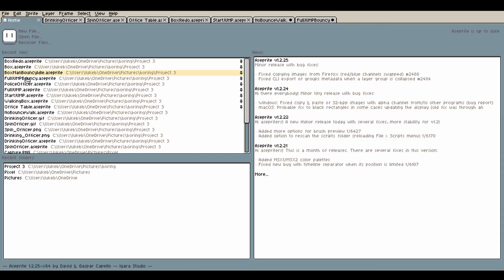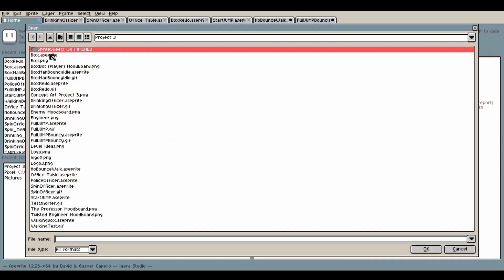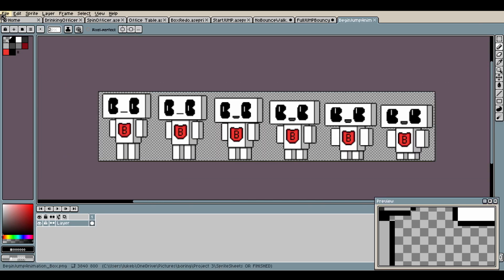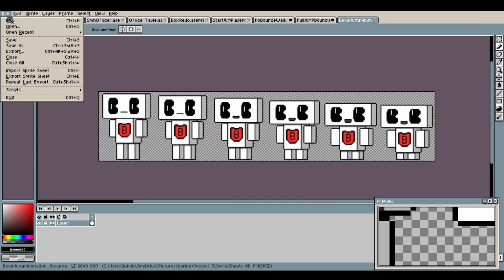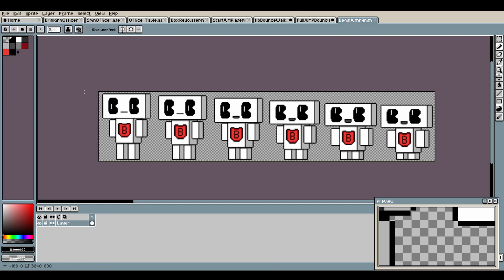If I were to load the sprite sheet, we load this, and from here on out we go ahead and we will export it. But for my game to look as best as possible, I will resize it up to 1000% just to be big, and allows me to shrink it a bit more without ruining the quality of the art style.